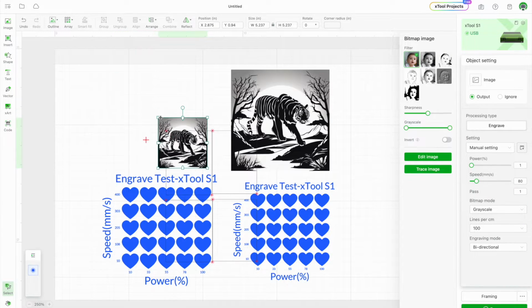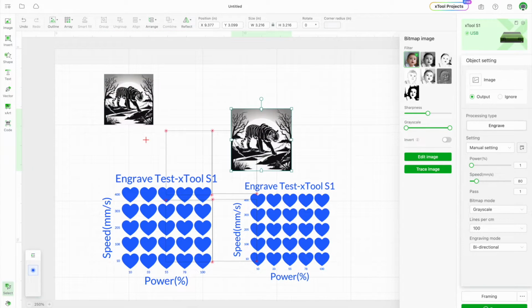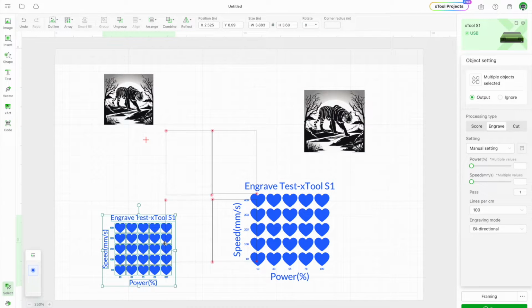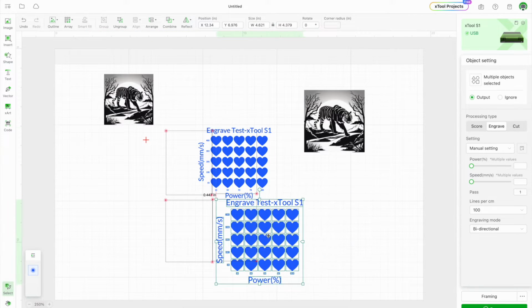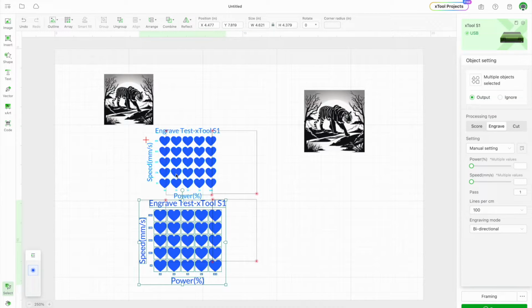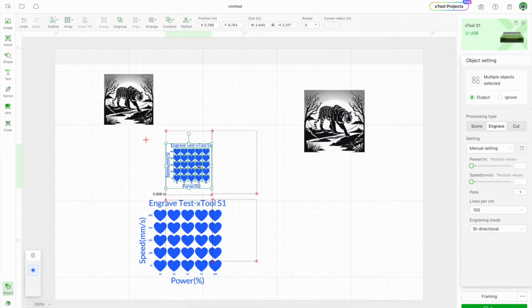Let's see if we can make this smaller so you guys can see. Okay, so you can see that all 4 areas that were marked on that canvas are right here. So now I'm just going to have to put these in. So as you guys can see, I have the painted part at the top and then the non-painted part at the bottom. So I'm just going to need to put in these on this side like this. If I want to do, maybe I'll do these first and then put the image on there. So then I'm just going to size it down so that it fits within this area.